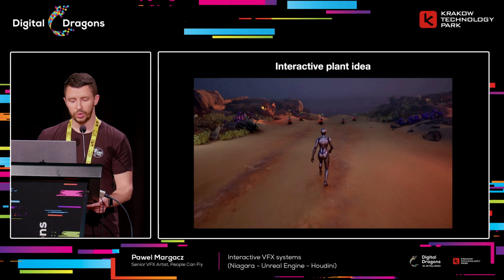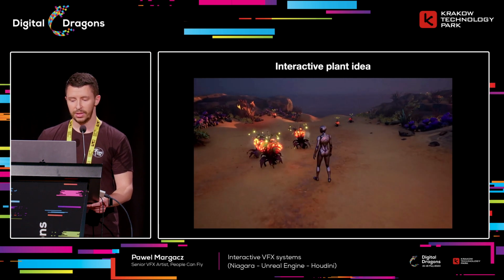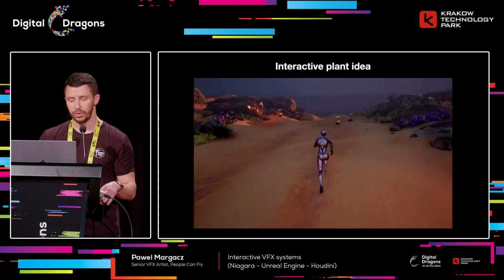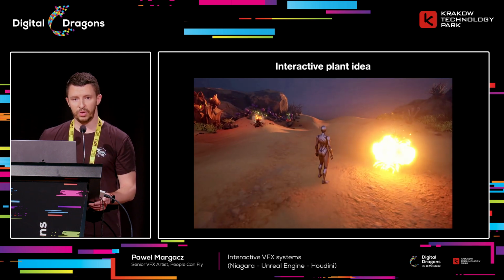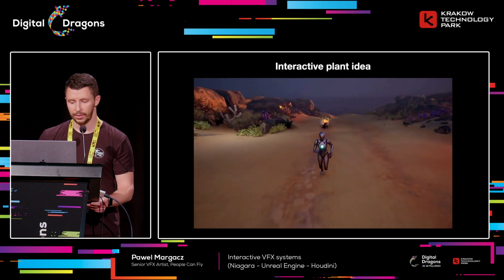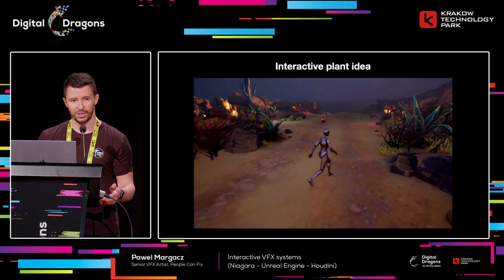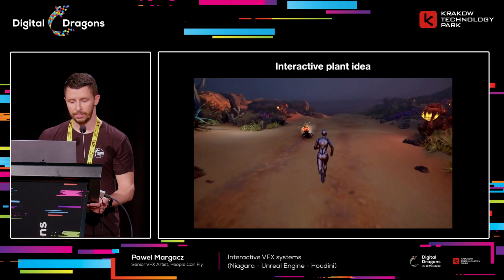So in here, I wanted to create a hostile plant that could interact with the character. And to achieve this, I used an animated mesh and turned that into a vertex animation texture mesh in Houdini. The main reason for this was that I actually wanted to have loads of those plants in the scene. And I didn't want to sacrifice the performance because I believe that performance can be used for something else, like a really good AI system, for example.